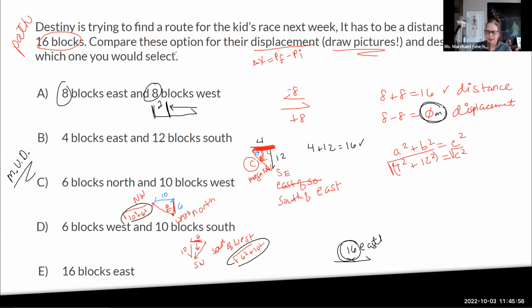Which one would you want? That's really subjective, right? So if you ever get an essay question like that, just decide, oh, this guy's nice. We all park in one spot and the kids run and come back and I can stay in one place. Or this one's nice because if I want to run along and cheer them on, we're all going in one path along with them, but that might be causing some crowd issues. But then the kids would be less likely to be confused about where to go when, because it is just a straight shot. So there's lots of different things that you can think about in that manner.